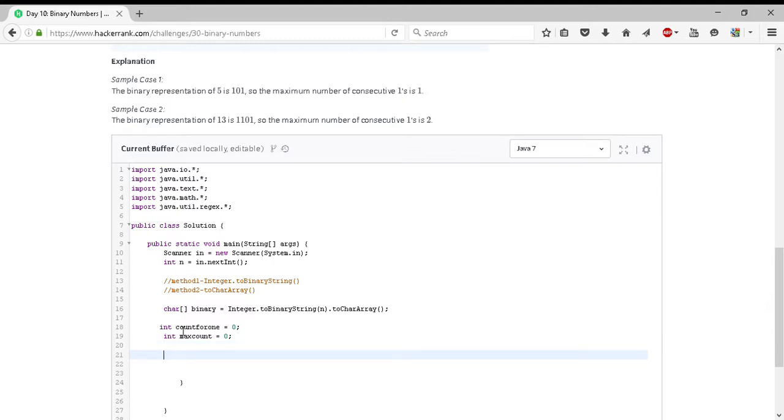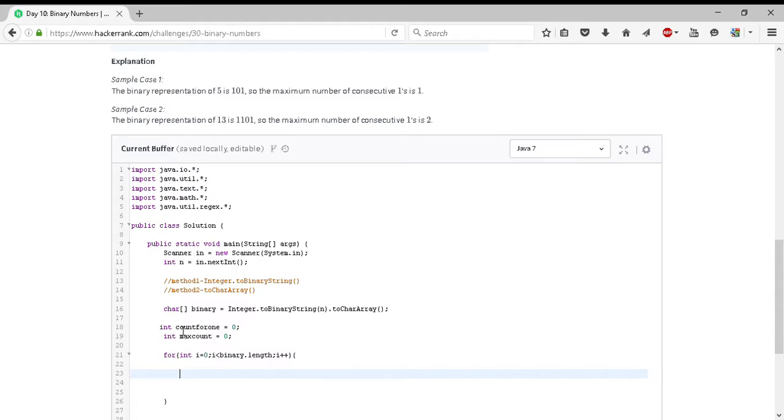Now it's time for comparing, so we use a for loop. For looping we need i, which is initially 0, and i should not be greater than the binary length, with an increment of i so that it checks one by one.